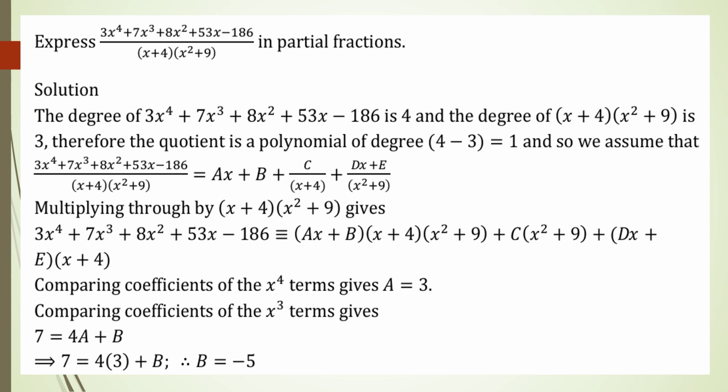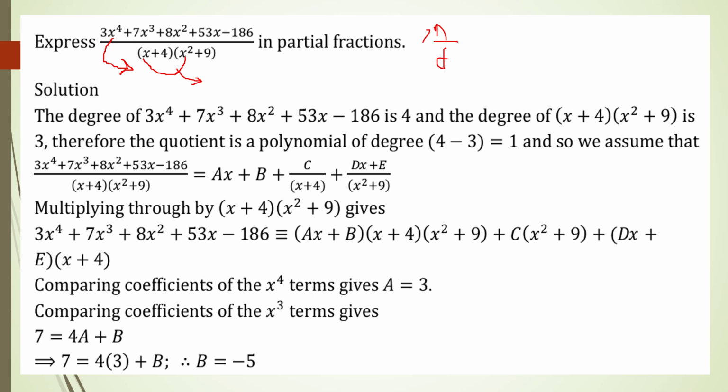Now we are going to apply the same knowledge on these two. So if you look here, if you analyze the degrees, before you solve any partial fractions, you have to first analyze whether it's proper or improper. We say that if it's improper, the degree in the numerator must be equal to the degree in the denominator, or the degree in the numerator must be greater than that in the denominator. So if you look at this fraction, in the numerator we are having x power 4, so the degree is 4. But down here, if you open up these brackets, the degree is going to be 3.